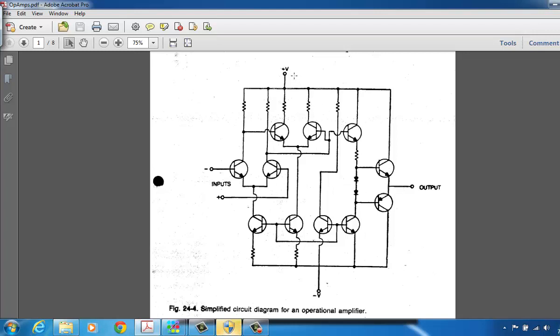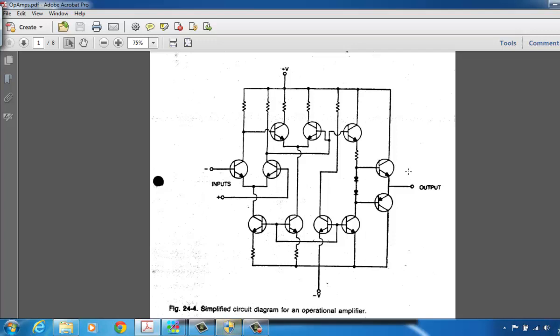And then look, there's a plus V and a minus V. Those are the DC power supply voltages that power these transistors. So you may recall that in a common emitter BJT amplifier that we looked at earlier, there was only one source on the output side and also one source on the input side that were both supplying positive DC voltage. But this circuit has a negative and a positive power supply. So what that means is that your output can be negative as well as positive.